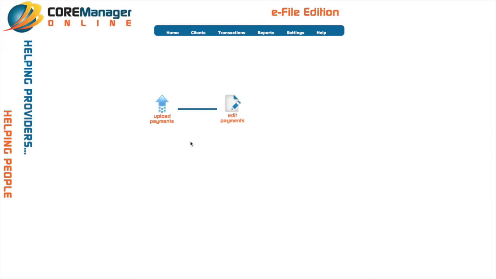When you electronically file your claims with the state, you can receive an electronic payment remittance from the state, which Core can use to automatically apply those payments to your claims and help you keep track of what has been paid or if you have any partial payments. Many people are using spreadsheets to keep track of this process now, and it's extremely time consuming. Once you automate this process, it becomes unbelievably quick and painless.